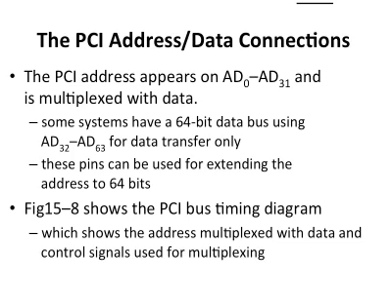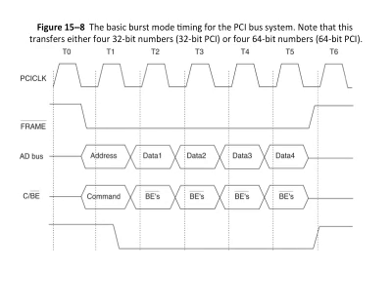And in the timing diagram, you will see the addresses are multiplexed with data, and there are control signals for multiplexing. So this is the clock. It could be 66 megahertz or 33 megahertz. And we have this address data bus. As you can see, from T0 to T1, we're putting the address on the bus. And in the next few cycles, that's where we send out the data. So the same bus, we are multiplexing it for data and address. And we also have a set of control signals to send out commands and also to send out the byte enable signals.